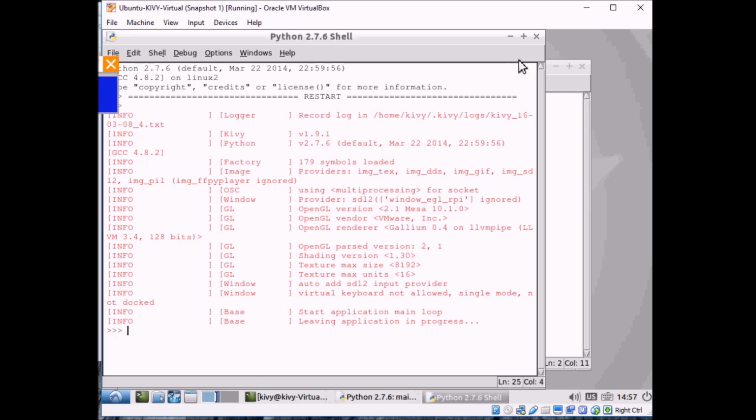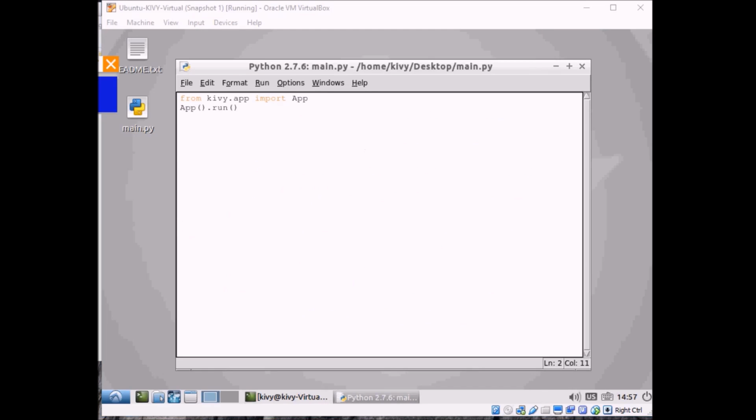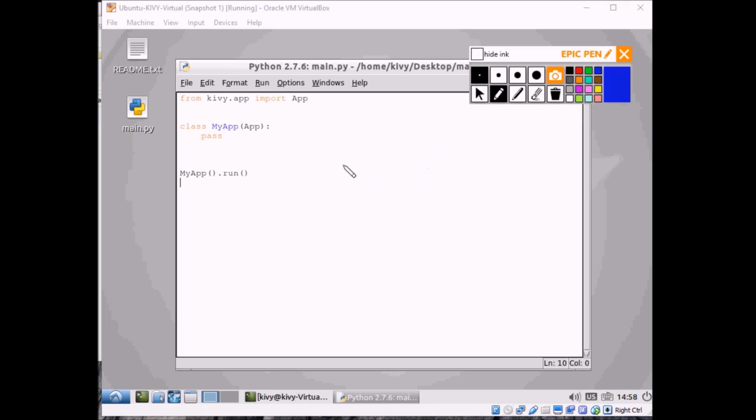Okay, right now we will do something called subclassing for the App class. So I'm gonna add a new Python class called MyApp and pass the Kivy App class. Now under the class I will just do pass for now as I don't want to do anything. And let me reflect the name here to MyApp().run() to start the application. Okay, so again, this version creates a new subclass of App, called MyApp.